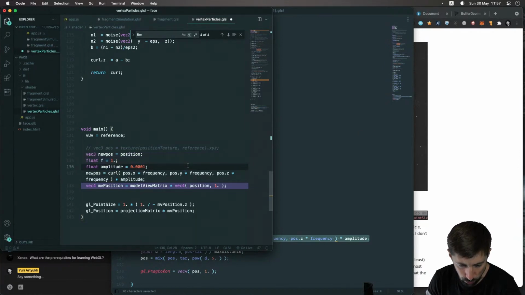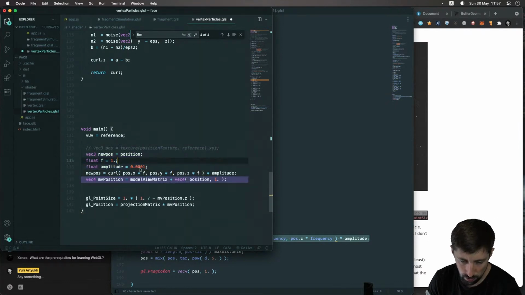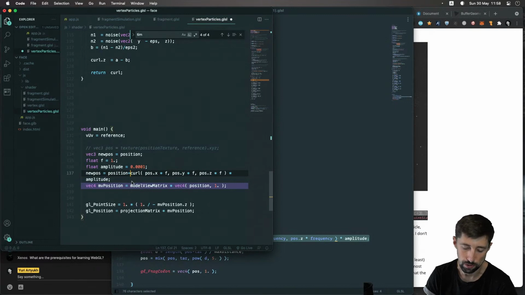Amplitude 0.01, curl, frequency. It's not frequency. It's just F. And then newPos is gonna be like the position plus this curl noise.